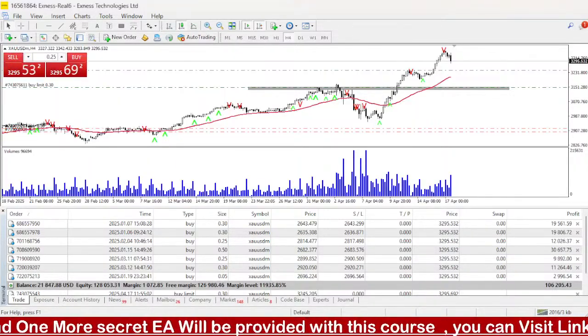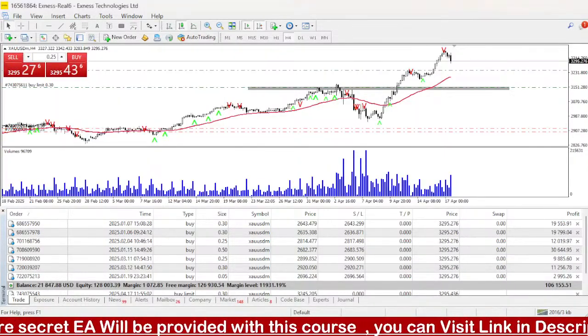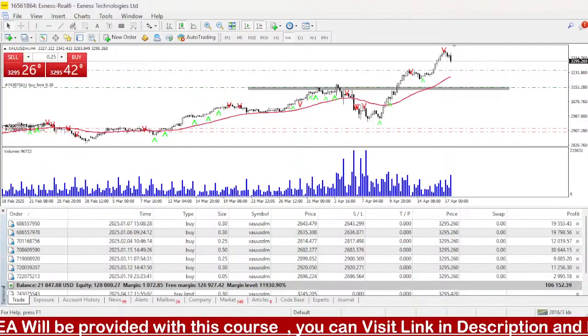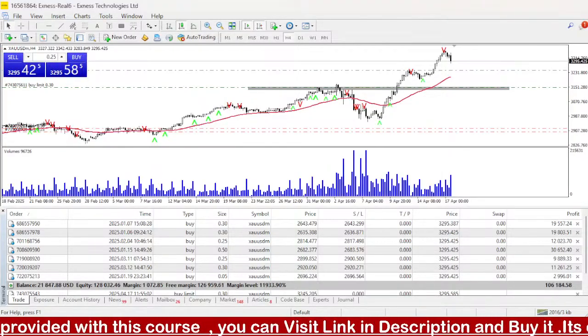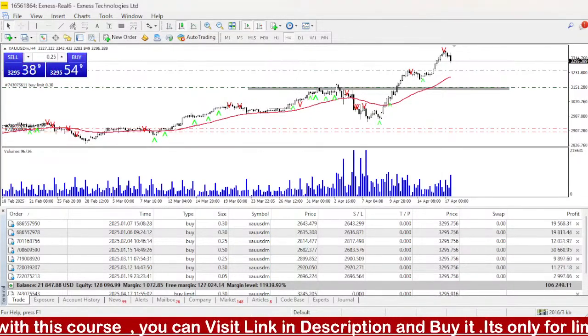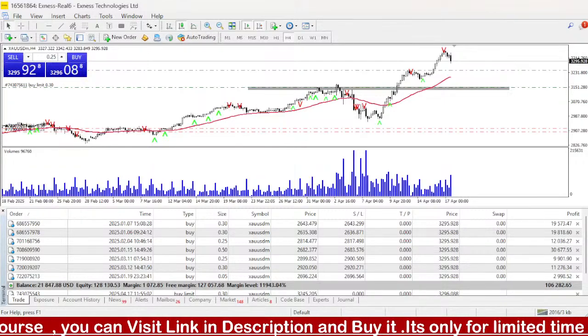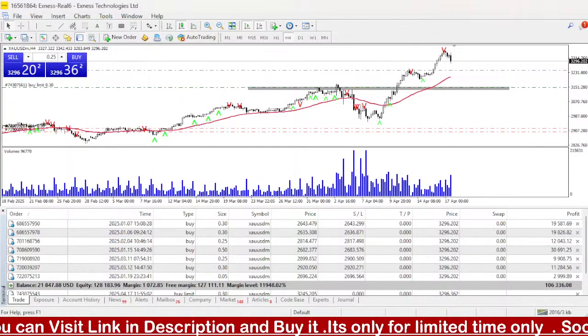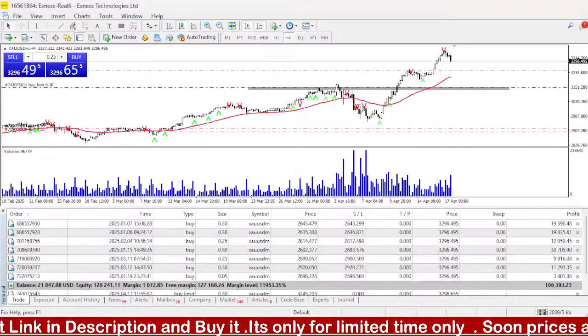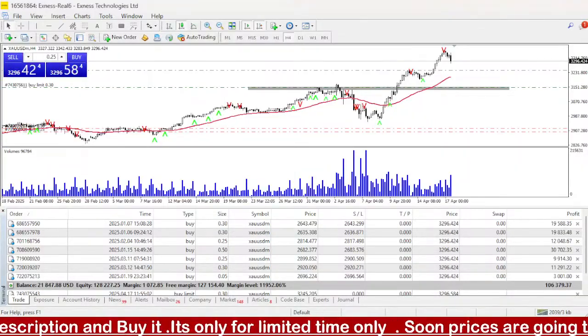And if I talk about distribution and accumulation, distribution simply means that smart money is distributing the orders, and now selling can start. Accumulation means that smart money is accumulating more and more, and the market is going to go up.